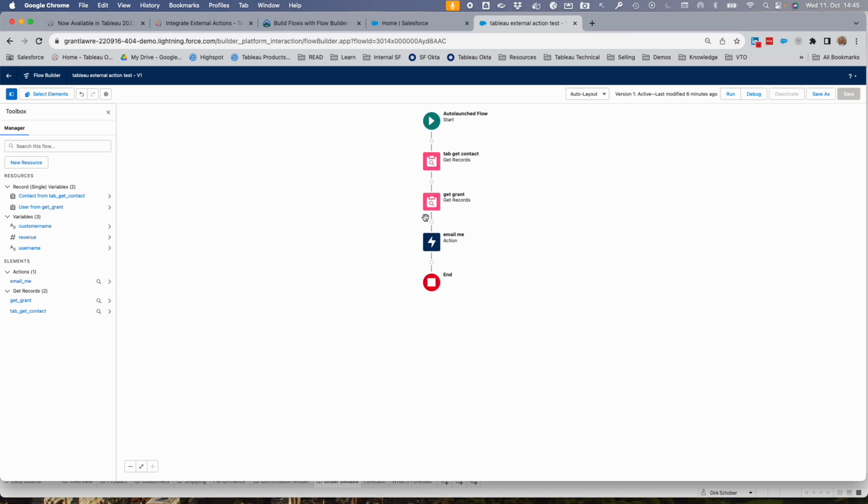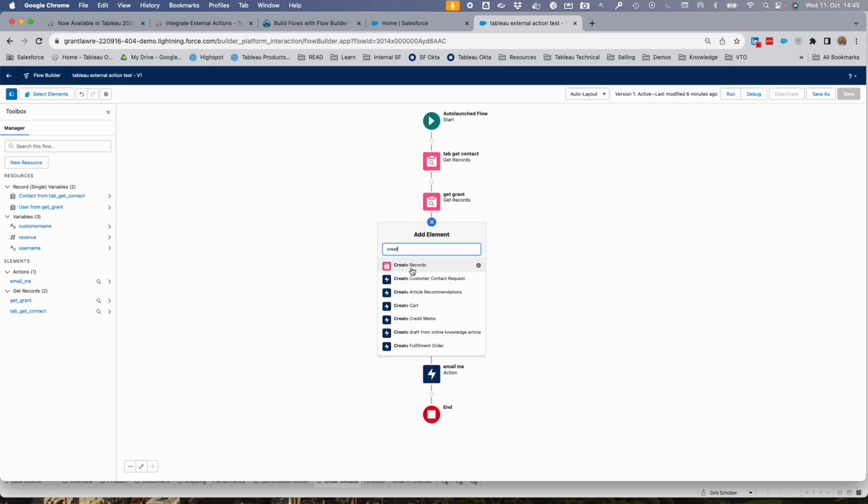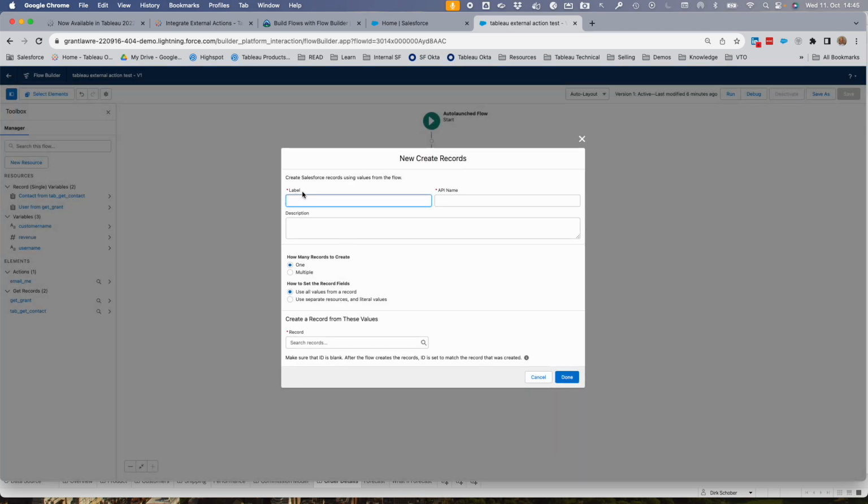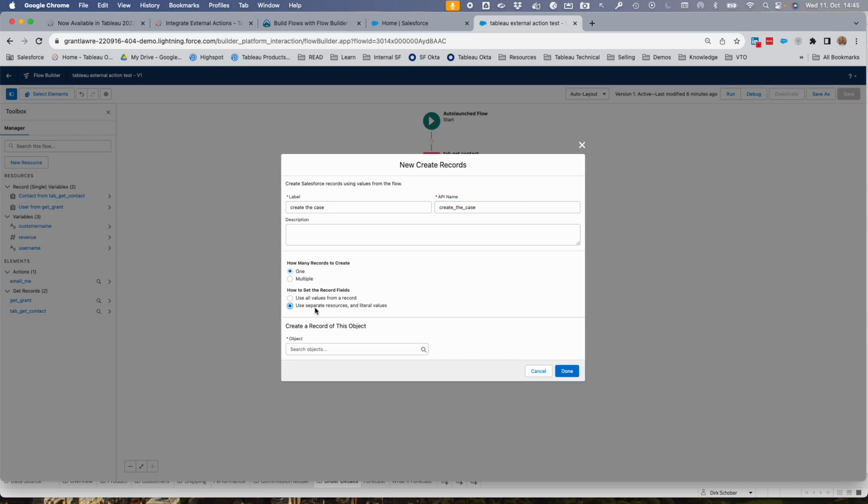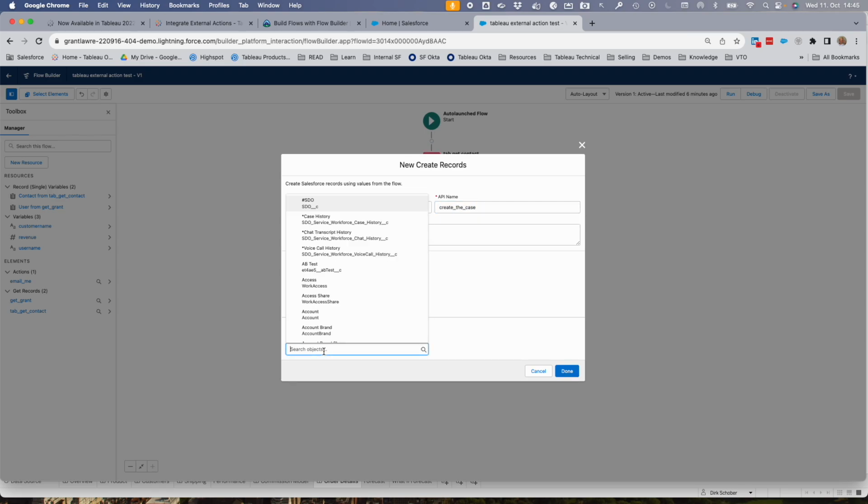Okay. Now to the real stuff here. I have to create the case. So this is create the case. I just create one, and I want to associate all the resources separately, and that is a case.